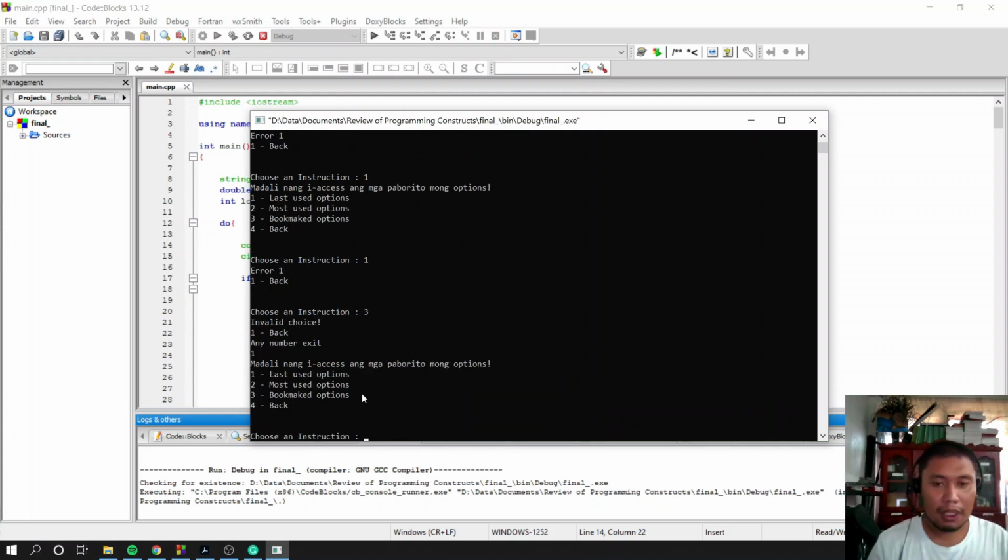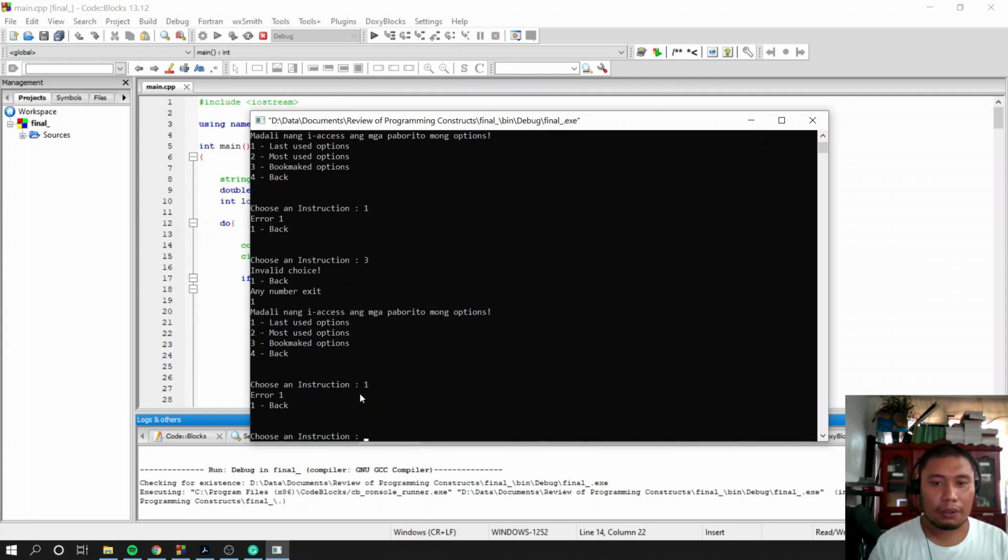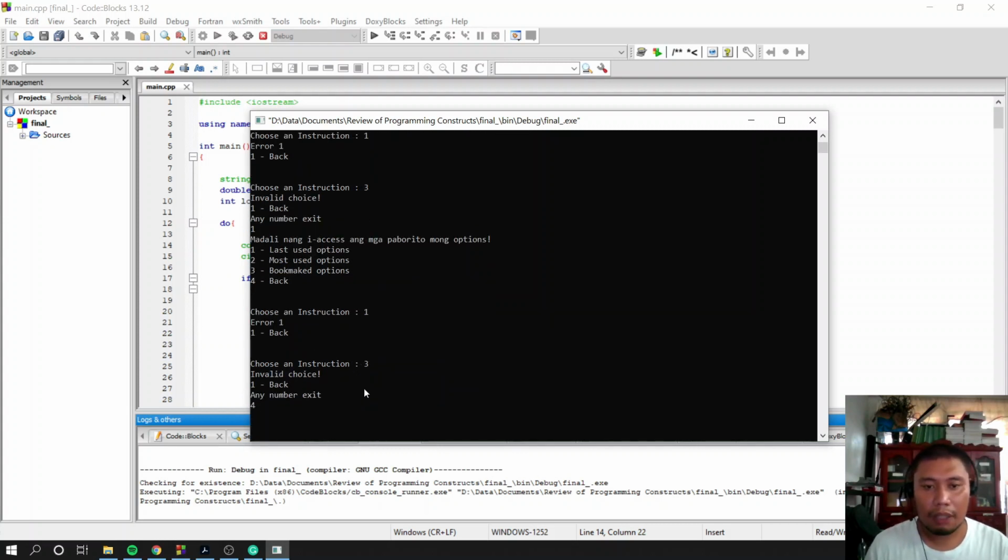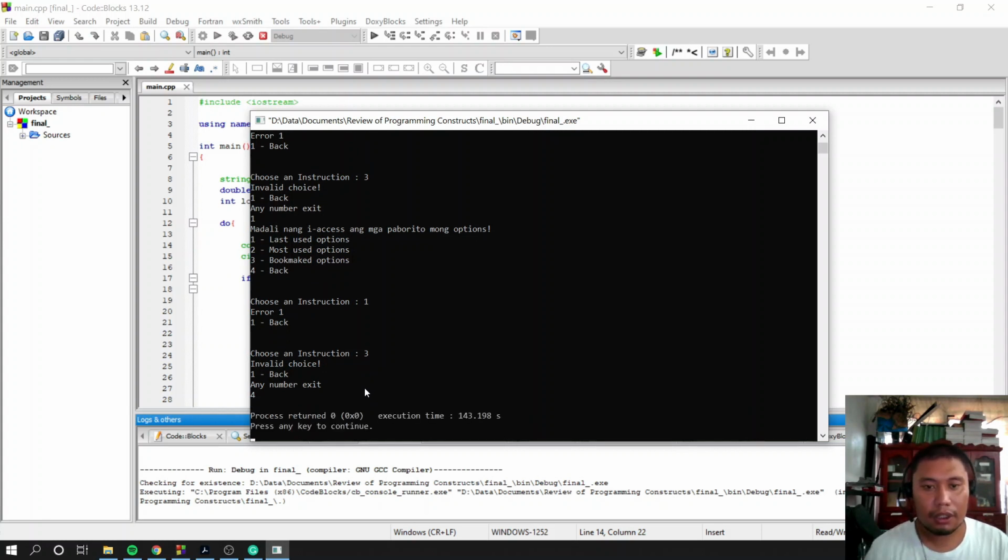If you go back again, you can see the last menu options you are currently in. We can also check the same and then put any number to exit, for example 4. You can see the program ran for 143 seconds.